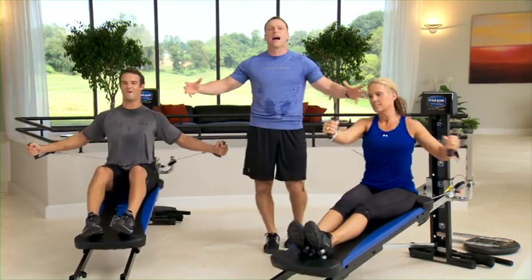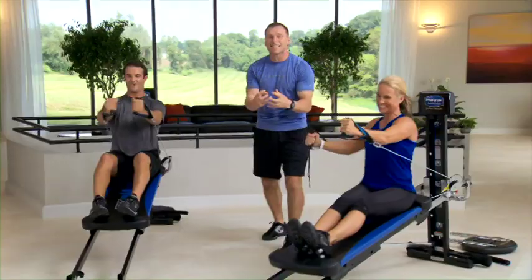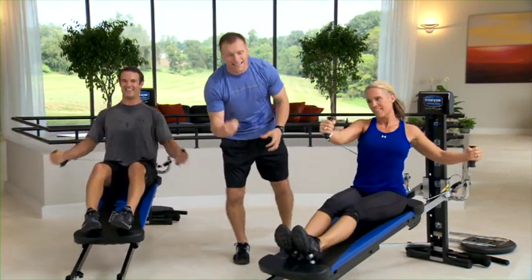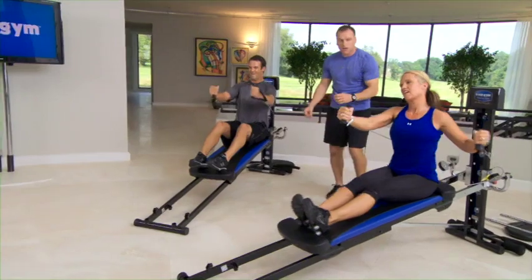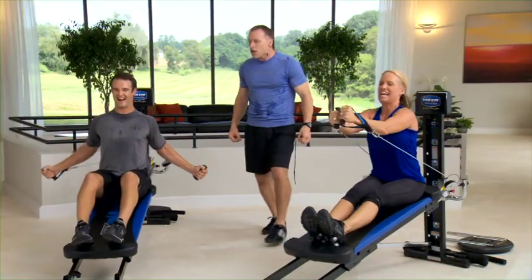The chest fly eccentrically is fantastic to work all of your upper body, your core. Look at the grit in their face. This is what I want to see. This is the intermediate level program. Push. We're now getting that back and forth, unilateral motion. 5, 4, 3, 2, and no, you're not done.